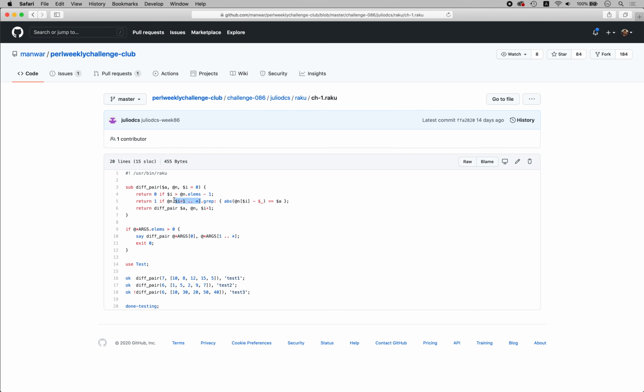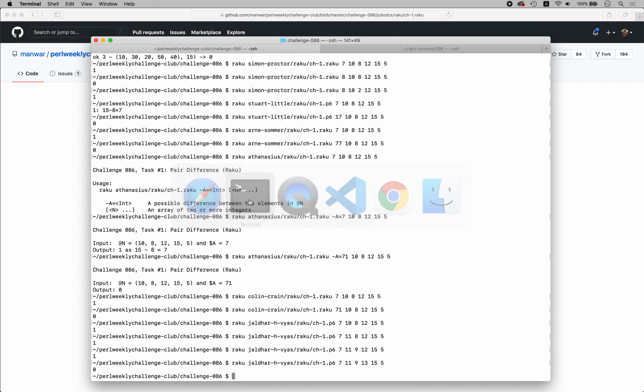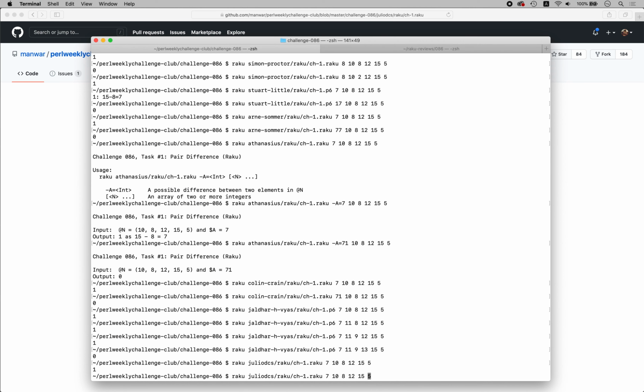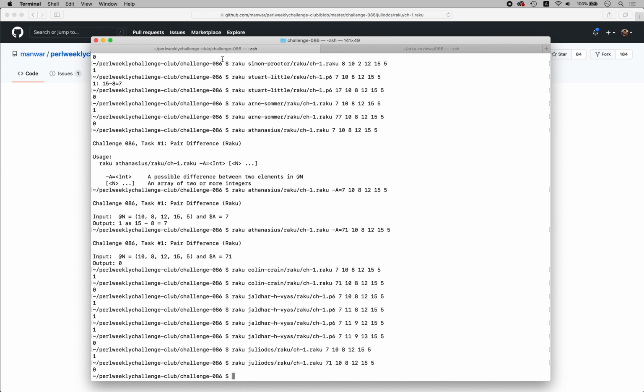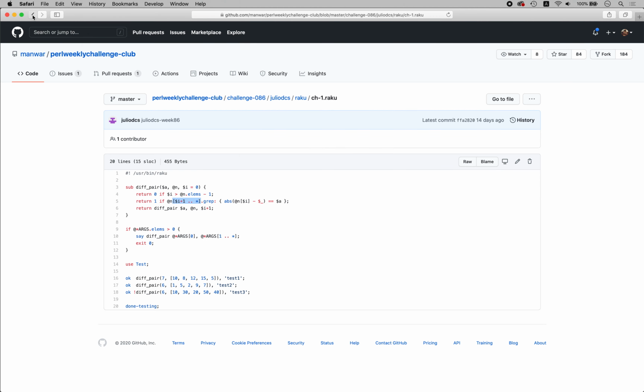So it's the second loop, right? And if we found this difference, we return 1. Otherwise, we continue, but we take here the next element, right? So we compare all the elements from the right of this element with this element. Okay, yeah, I would say it's complicated, but I believe it works. Julie or DC, Raku 1, so first element is 7, and then the data, and let's break this, and it's breakable. Right, so yeah, it works, so the solution is correct.